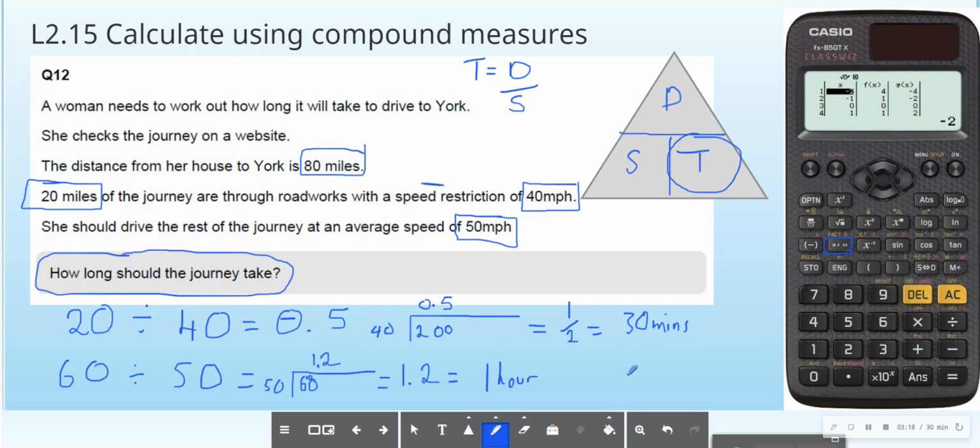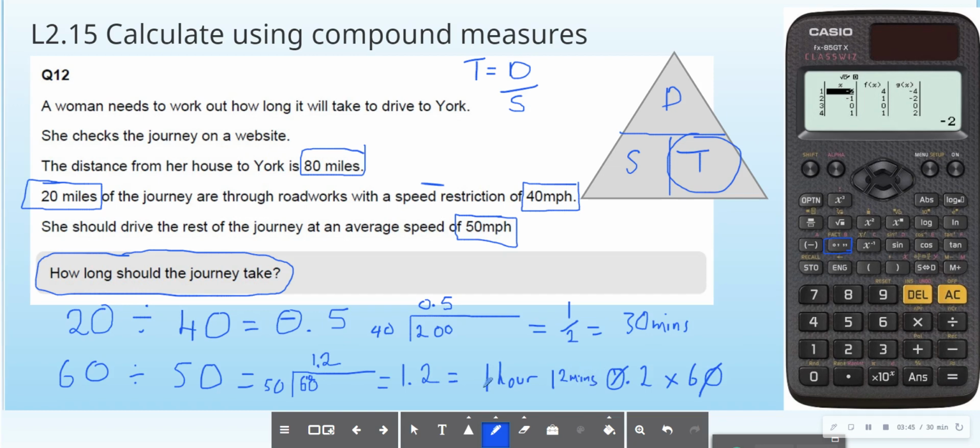To convert a decimal, so 0.2, I'm separating the 1 and the 0.2. To make that into time, you multiply by 60, obviously 60 seconds in a minute, 60 minutes in an hour. Again, like we did at the beginning, when you multiply and have a 0 at the front and a 0 at the end, they can cancel each other out. So 6 times 2 is 12. So 1 hour, 12 minutes.